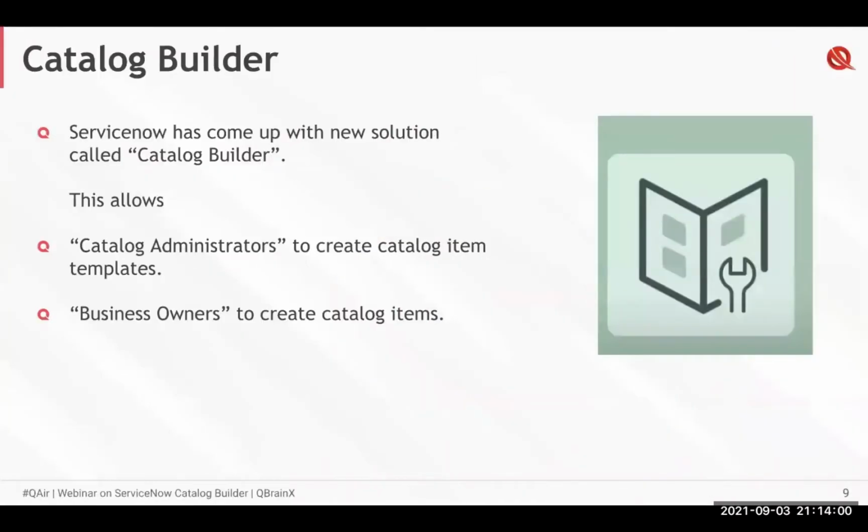In order to avoid this problem, and to provide a guided and visual representation to streamline the catalog item creation process, ServiceNow has come up with a platform called Catalog Builder. Catalog Builder will enable the business owners to create catalog items with the help of the catalog templates that have been created by the catalog admins.